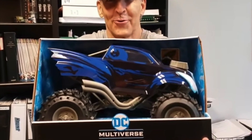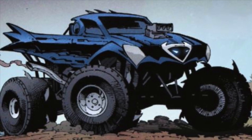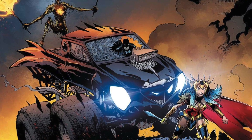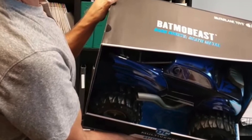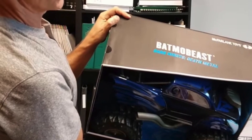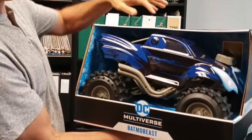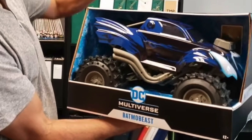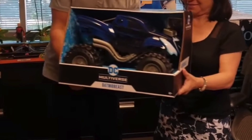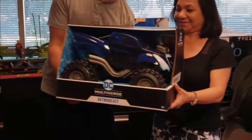We're going to be getting a monster truck Batmo Beast — this is obviously based off of Dark Knights Metal. When I found out, they had descriptions of upcoming figures that McFarlane was going to be releasing, and we knew we were getting a Batmo Beast, but this thing right here is massive. The top opens and you can actually put a figure inside it. Judging by the price, I'm pretty sure it's going to be affordable because all of McFarlane's toys have been, and it doesn't look like it's going to have any special features.